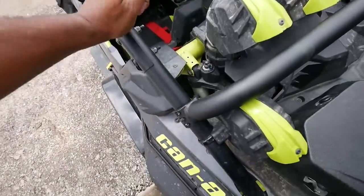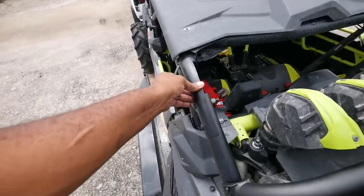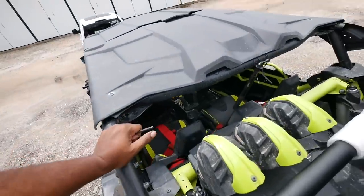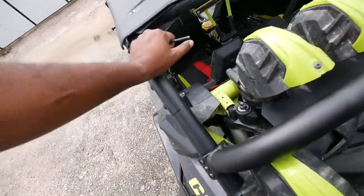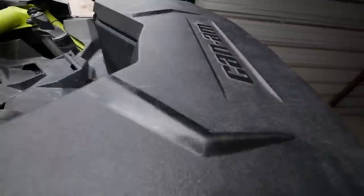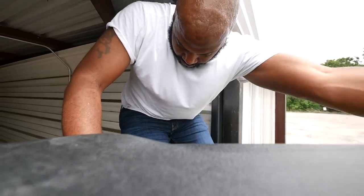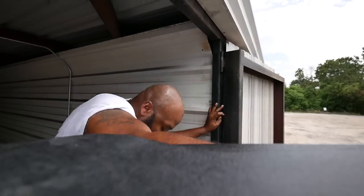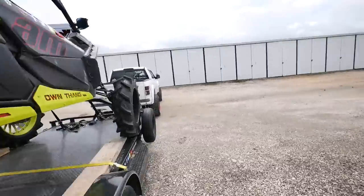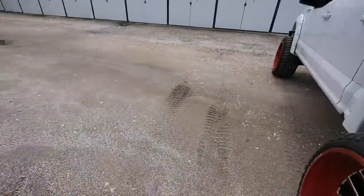So, I can't accomplish that because I have to loosen up this a little bit. Y'all remember I took this cage off and reinstalled it. So I will have to loosen that up, which is no big deal. But I'm still gonna get the towers on here to see how I'm gonna mount them with the snorkels, because that's the main issue I'm gonna have. It's with the snorkels. Dude, it's freaking hot, bro. Let me get one of the towers so I can mock it up real quick.